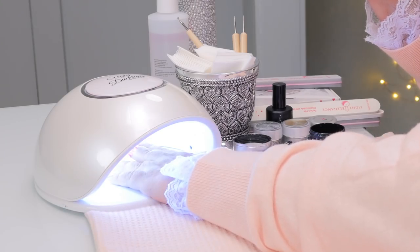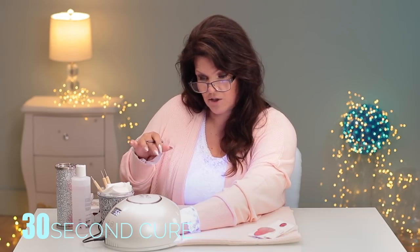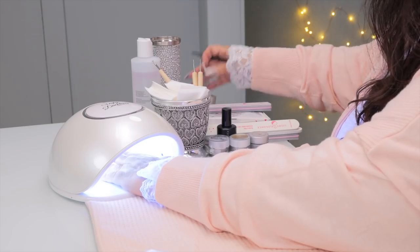You go in for a flash, then you can go back in. You can do that one more time, bring it out again, and then send it back in. You want to do about a 30-second cure for all of the hard gels and the base gels. Now I'm going to put this away for a minute.